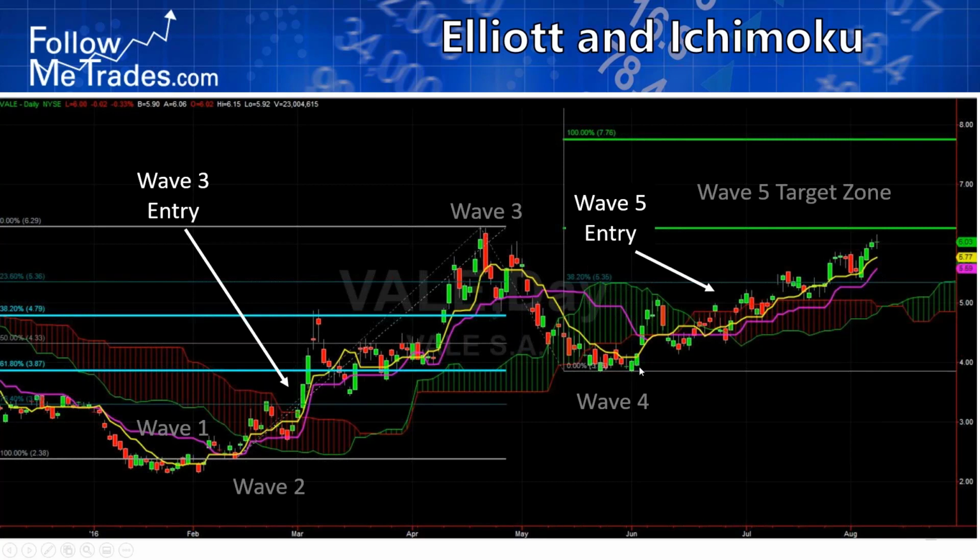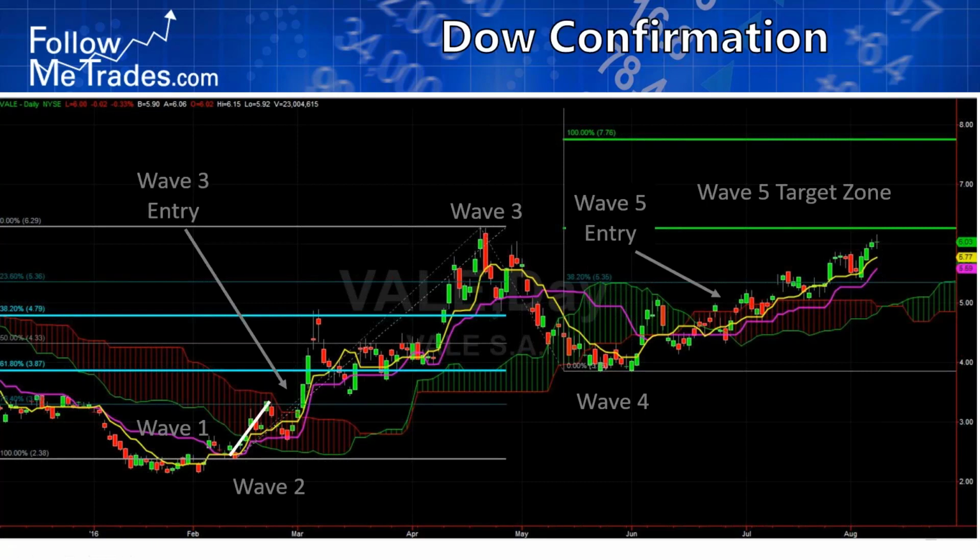So you just wait it out, because we know high probability there's another impulsive move coming, and here it comes. High, higher, low, new high, right? Up to the target zone, and this is what it looks like playing out, right? There it is, high, higher, low, new high, high, higher, low, new high. Those are your entries, right? Pretty good trade. And that was a real one that I took myself and published to my subscribers.